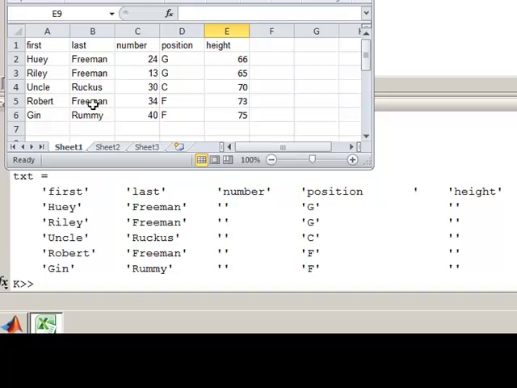We got the first two columns of data, and then here in the third column where there are numbers, they don't come over. So these are empty strings here. They are not spaces. They are empty strings, and so there's nothing there. And then here in column D, that gets translated over as the proper text. And so this is a cell array containing only text. The numbers are omitted.